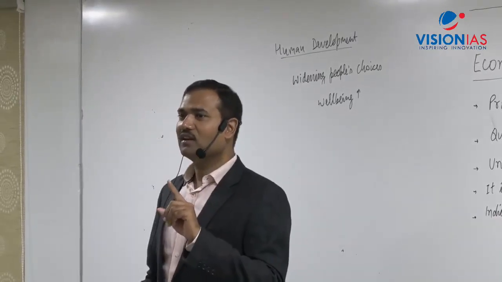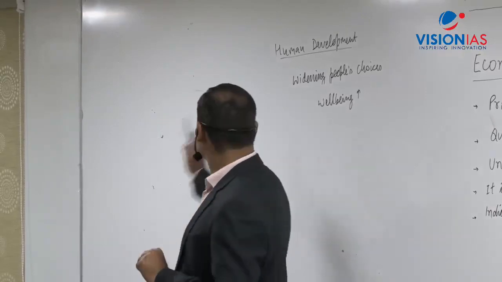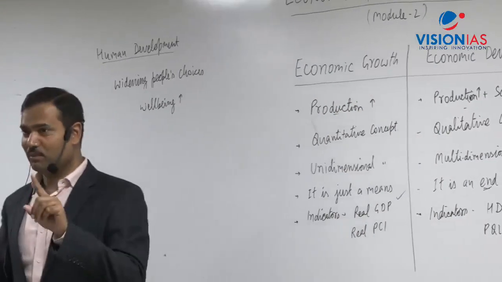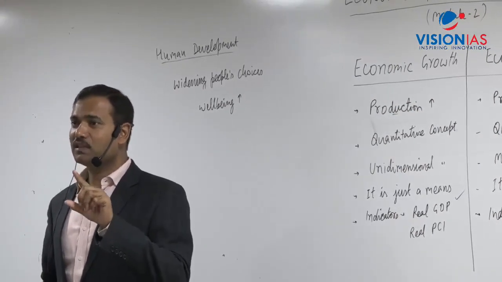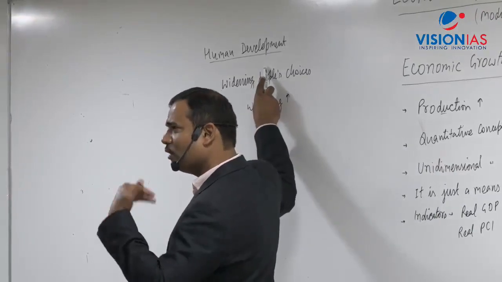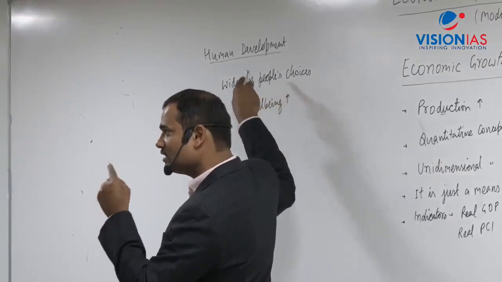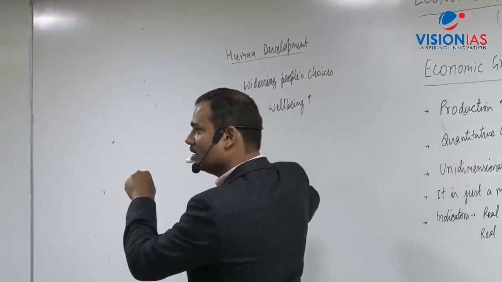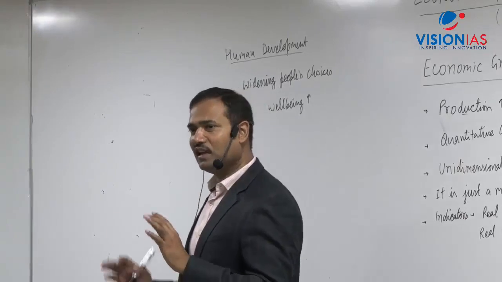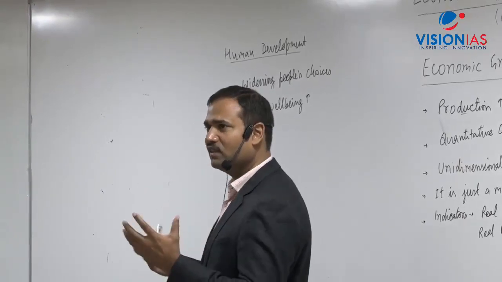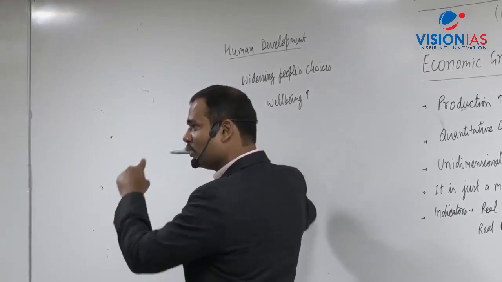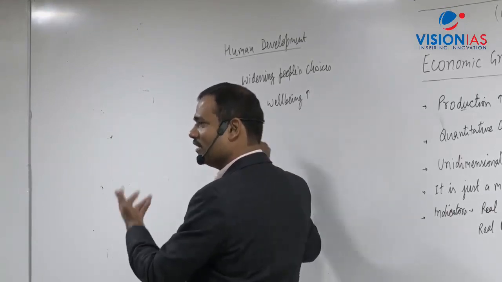Actually, both are the same. Human development and economic development are the same, but the difference is in perspective. When we are talking about people, enhancing the well-being of people, that is human development. When we say the same thing in the context of an economy, we mean economic development. The difference is in context. When we say from a humanitarian perspective that the well-being of people should increase, that is human development. And when we use the same thing in the context of an economy, that is economic development. So that's the difference.